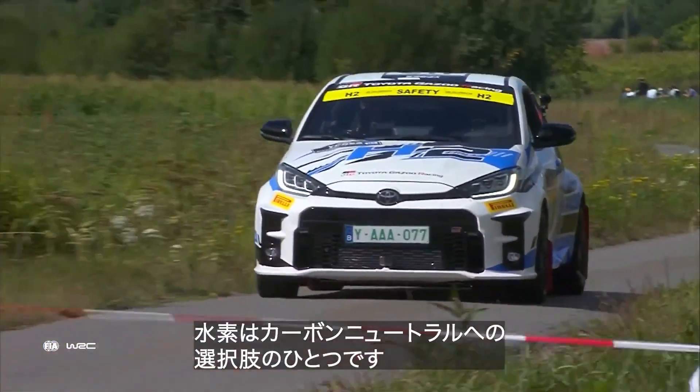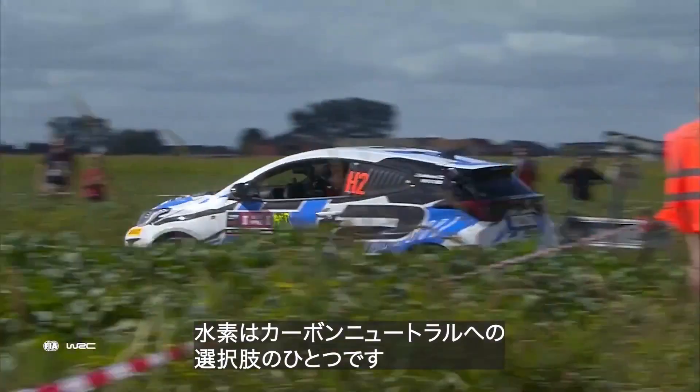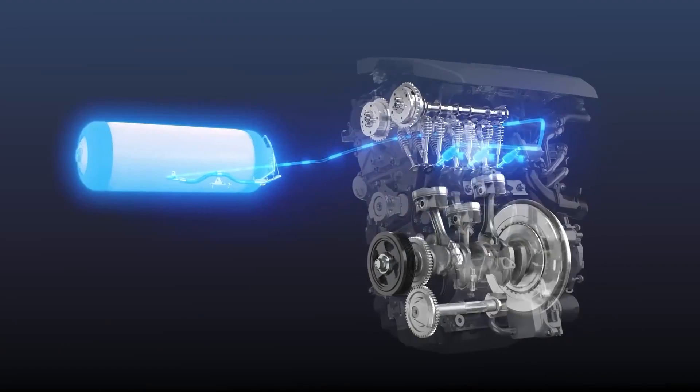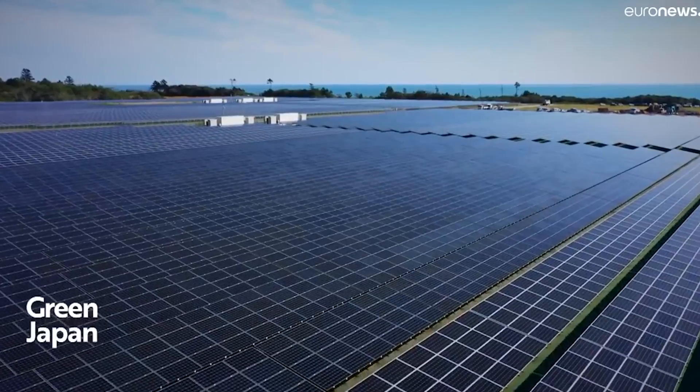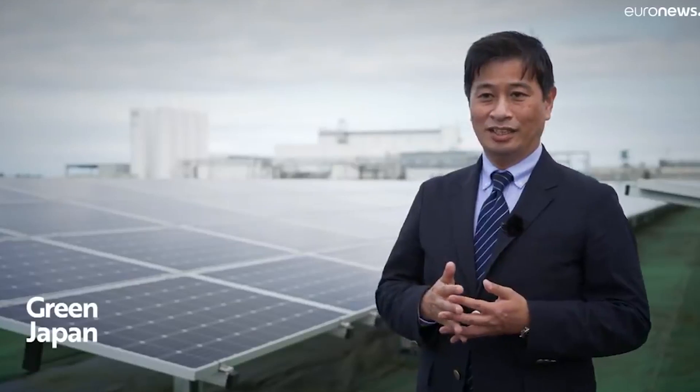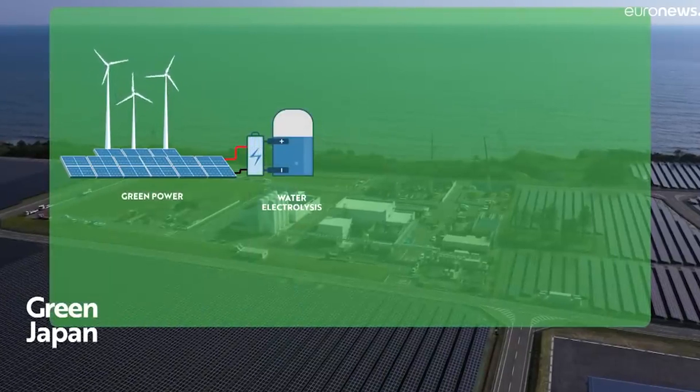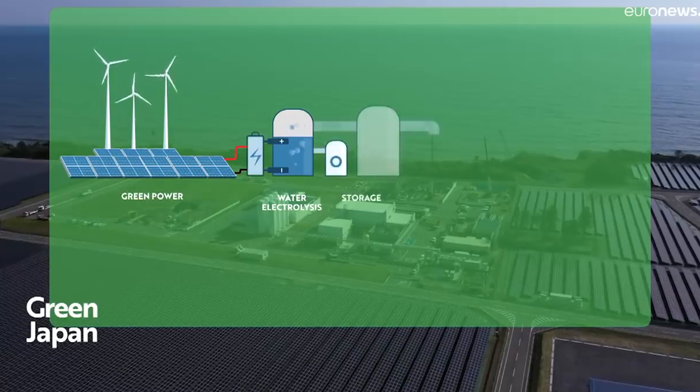The country also houses Toyota, the world leader in hydrogen vehicles, which produces both hydrogen fuel cells and hydrogen internal combustion engines. The Fukushima hydrogen energy research plant is also in Japan, and within it is the world's largest green hydrogen plant. Although the hydrogen produced within this plant is quite expensive because it uses electrolysis.